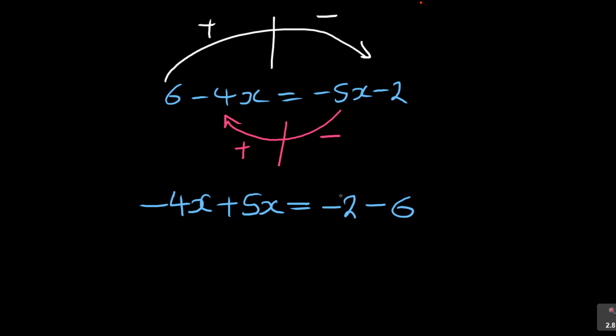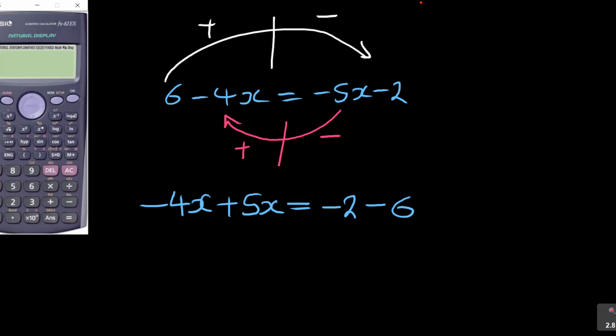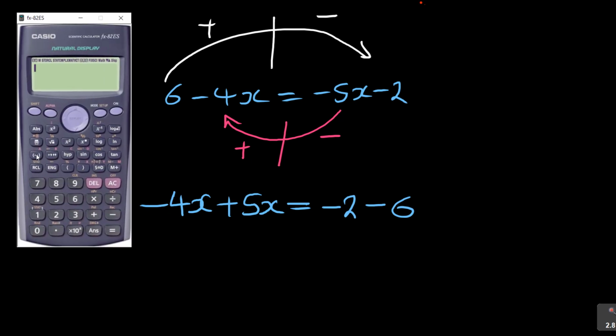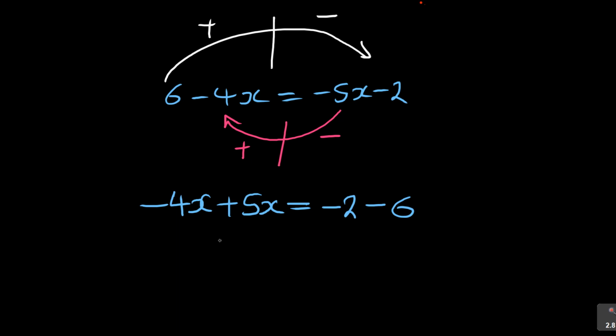Now, you can look at the calculator. It says minus 4x plus 5. So it's more like saying 5 minus 4, which is 1. But test with the calculator. Don't just guess it out. So say minus 4 plus 5. These are common terms. It's 1. So this is 1x. You can just write it as 1x is equal to, then you've got what?